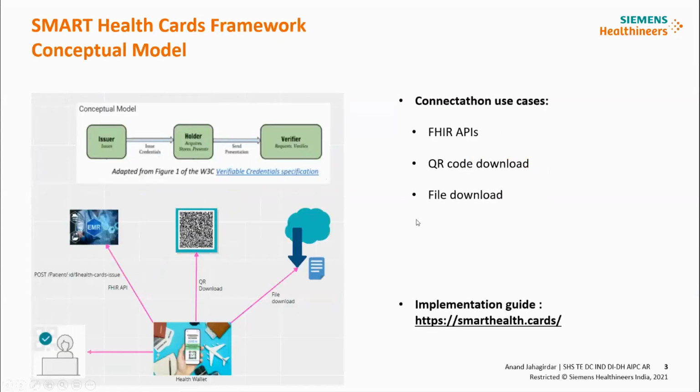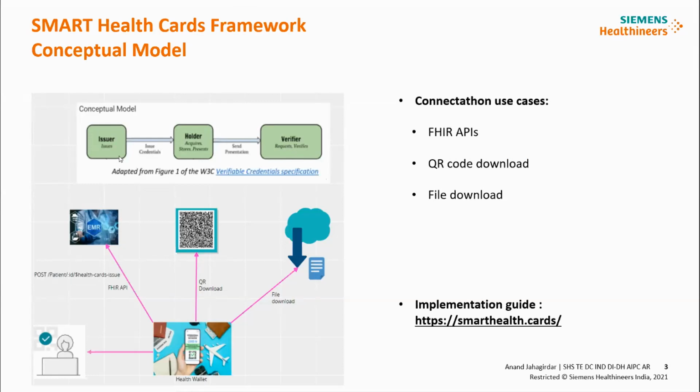Let me give a brief background of what this health card is all about. There are basically three actors: an issuer, a holder, and a verifier. First you will get the health card. How do you get it? There are agencies that will give you this health card. It could be a lab, a pharmacy, a healthcare provider, an EHR, any government organization, or even immunization information systems. These are the agencies which can issue a health card.